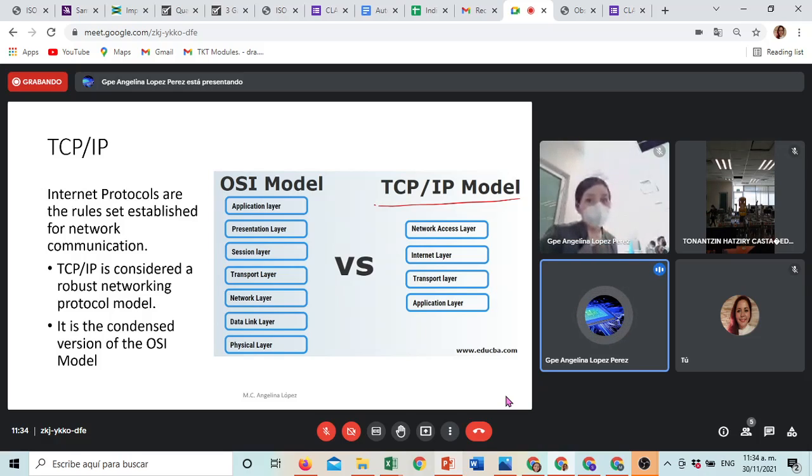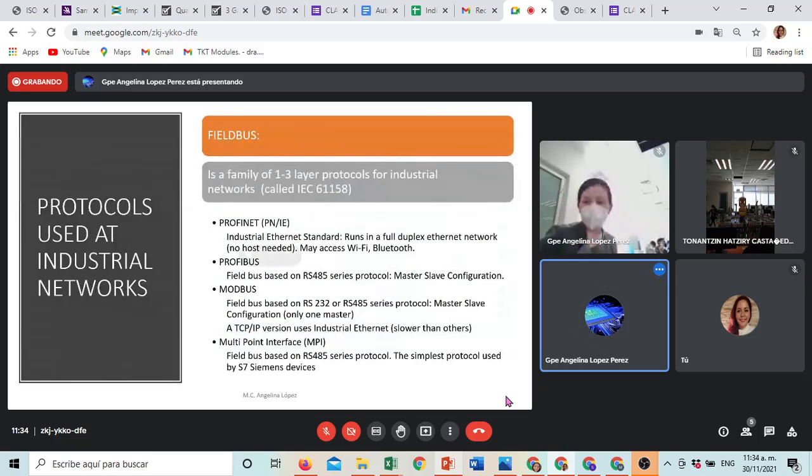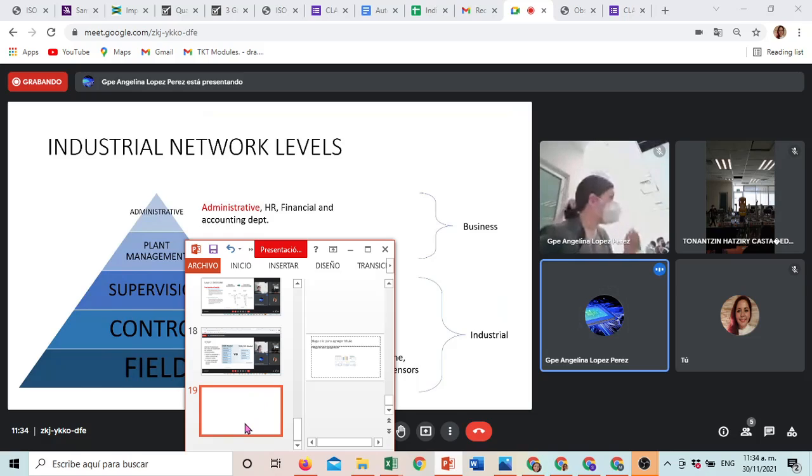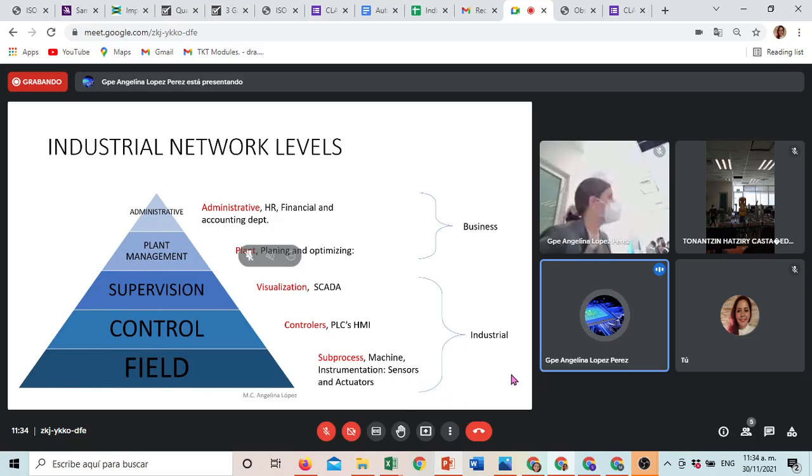Okay, and well, now that we know mainly how a network is configured, the one that is more interesting for us in our PLC class is the industrial networks. Oh, wait a second, something has happened. Okay, I think that my slides have moved. Industrial networks. So what are industrial networks? Well, it's all the cables and the protocols that I need to communicate information into a factory.